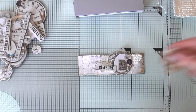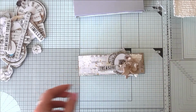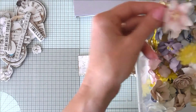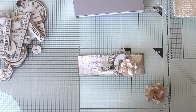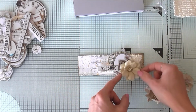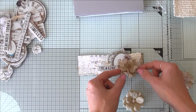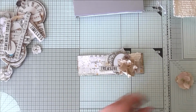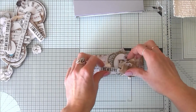Okay, and I think I will add just a flower to it like this. Make it so vintage. Let me just check the other flowers. Maybe a little bit pinkish. That looks really interesting as well. Or maybe let's check another one. Oh, that's a vintage one. Oh yes, I absolutely love that. However, this flower is a little bit too big for this small project, but I think that will be just perfect with this flower. And we can just add a small bow at the side, and this is going to be just pretty.